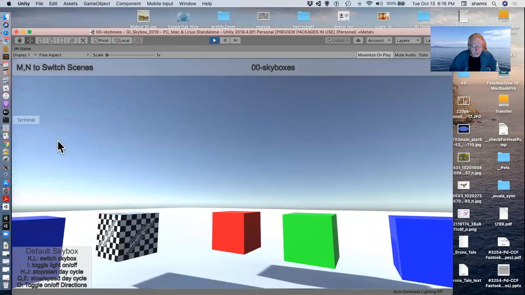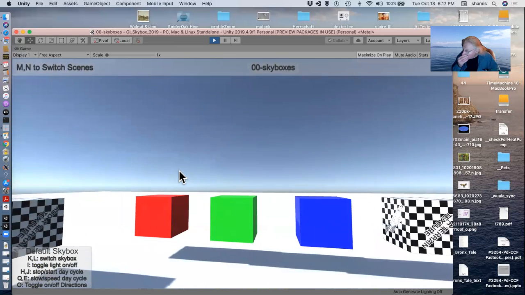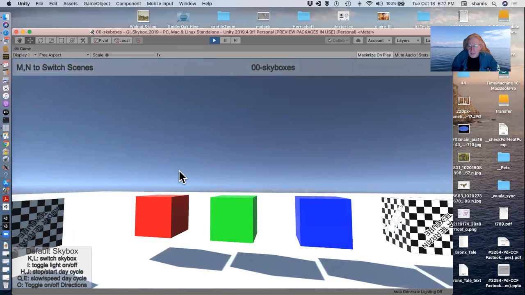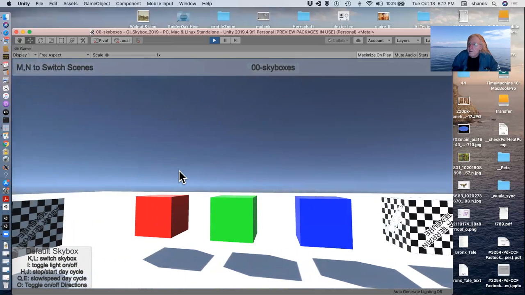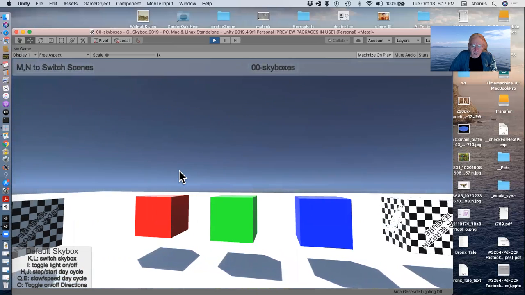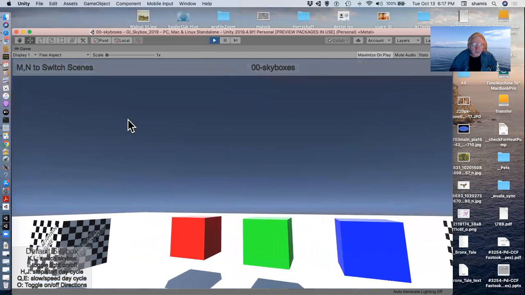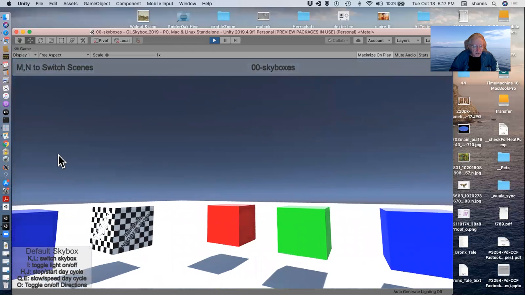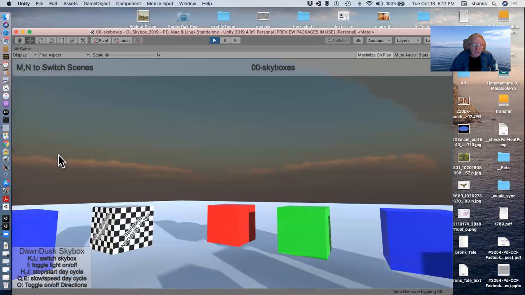with the different cubes. Now, you remember that back when we were talking about lights, I talked about ambient light and how it comes from the sky. So our ambient colors here are really a reflection of what the sky color is. And so now if I switch the skybox with the L key, it will move forward to a different skybox.